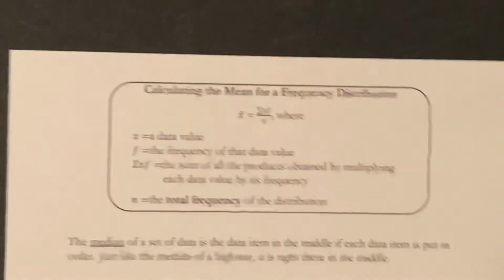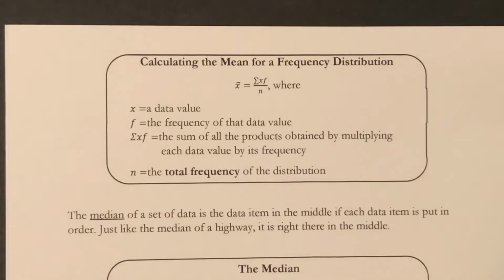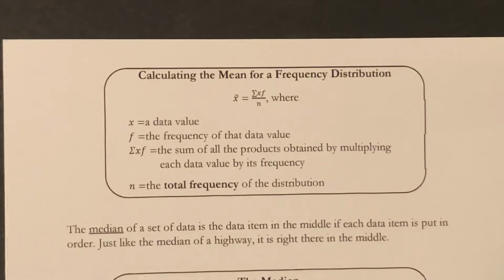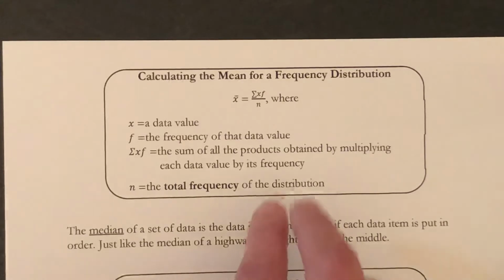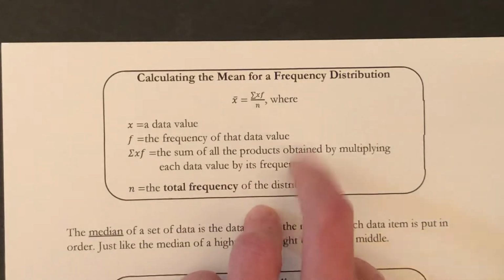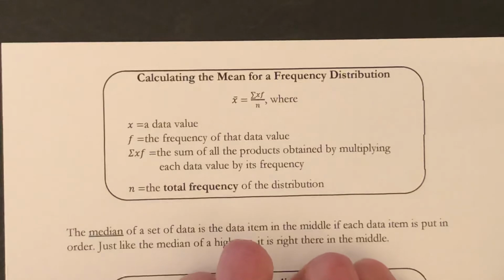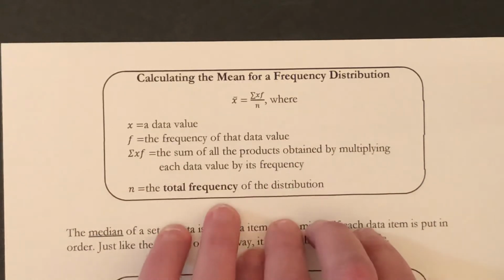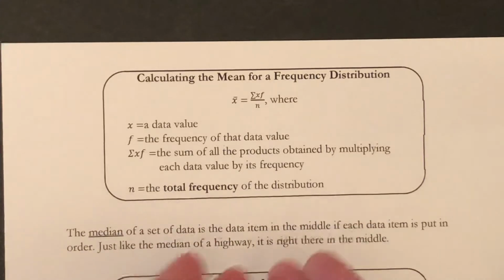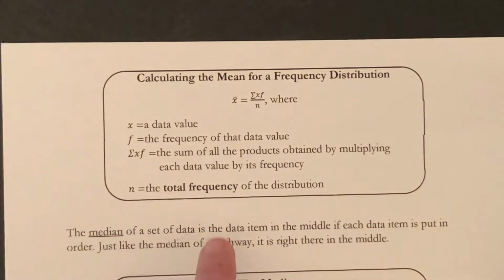So if we're just given a small list of numbers, that's great. We know how to find the mean. Add them up, divide. But what if we're given that data in a frequency distribution and we have a whole lot of numbers? Well, there's a bit of a shortcut for doing this as well. Basically, you're going to be multiplying the value times the number of times it happens. So it's just a shortcut to the addition of the large things. We're going to work plenty of examples like this.